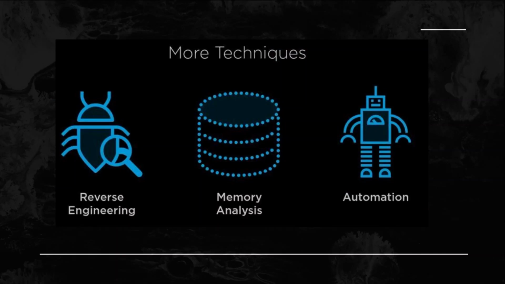There are furthermore techniques for malware analysis, such as reverse engineering, memory analysis, and automation. As memory is the main part that gets infected under a malware attack, understanding and analyzing the memory can be much more effective during malware analysis. And with reverse engineering, when you reverse engineer an exe file or malware, you can understand its properties and the task it is trying to achieve. You can use tools like Ghidra and IDA Pro for reverse engineering.